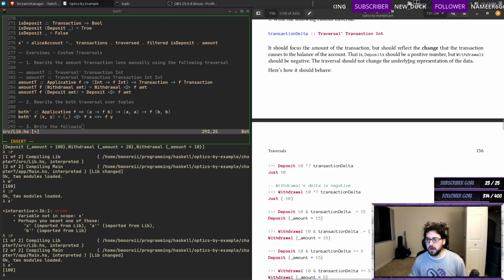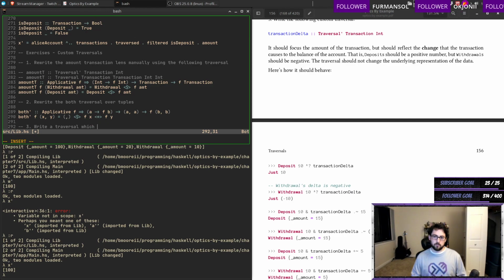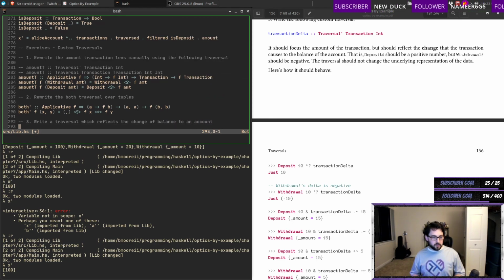That is, deposits should be a positive number, but withdrawals should be negative. Okay. Something like that. That's fine.